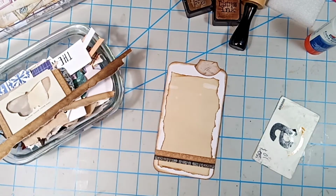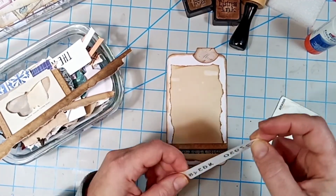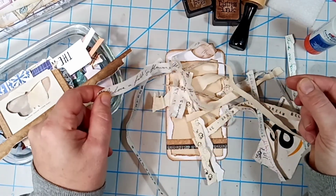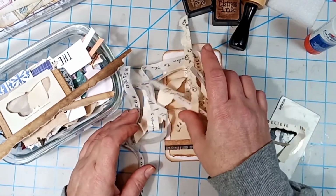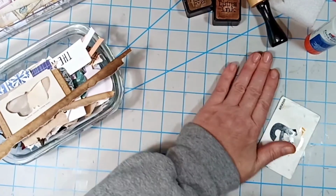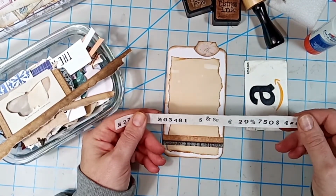So pretty. I don't have any, oh no, I do have some numbers floating around. So my little extra scraps that I save, you can see this pile here of all the little pieces I tear off. I actually spend some time and I write stuff on them or I stamp something on them. So I always have this pile of words and sayings, and I guess it's almost like my own little washi tape. Oop, cat hair, we do not want that. That's something I have to do every morning before I start crafting at all, is clean off my space, because when I go to bed at night, they come up here and they just explore.